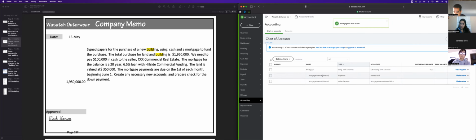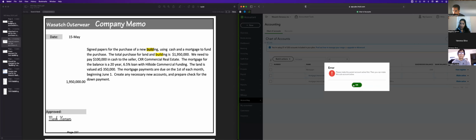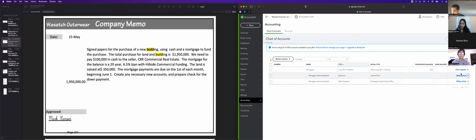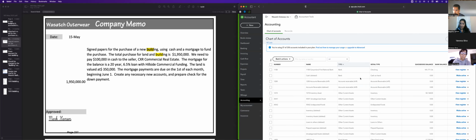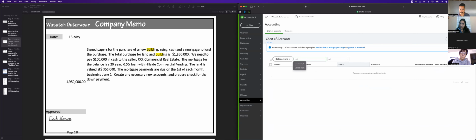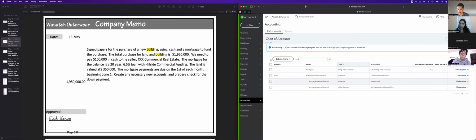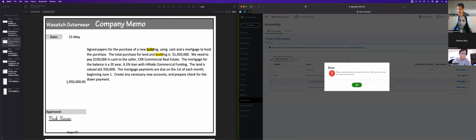Let's see, mortgage interest. It's an expense. Interest paid. We'll make that active. I already did. So I made that one active. Let's refresh. And we'll make this active as well.